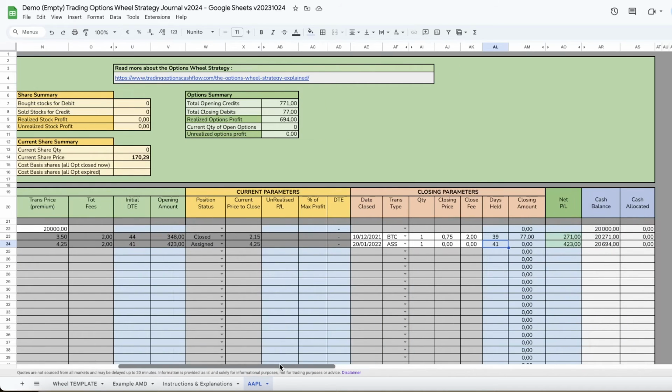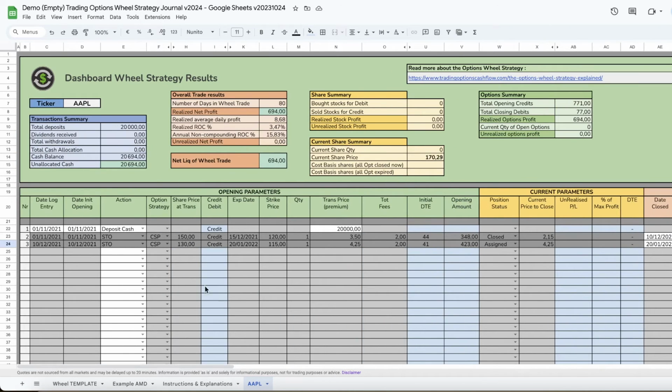Now it is important to notice that this row, where the put option is assigned, needs to be combined with a buy share action. So we add on the next line the action buy shares, and we complete the data of a buy action. So action buy shares at 20 January 2022, the transaction will be a debit.